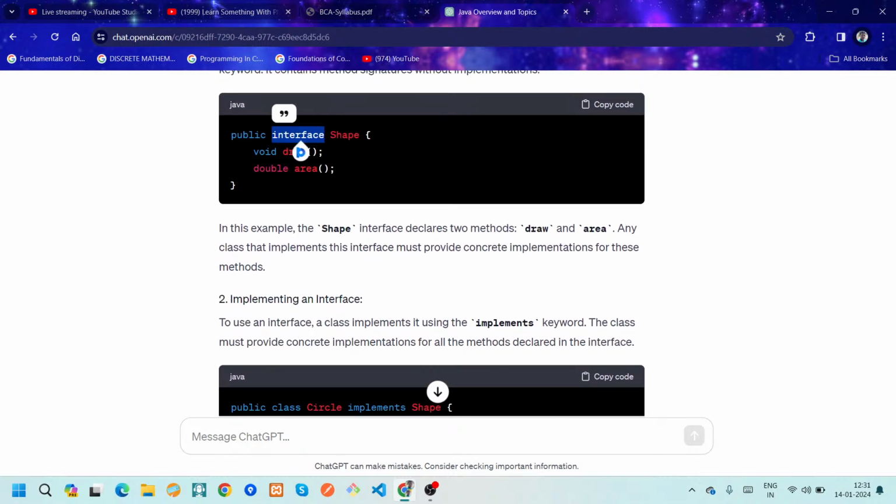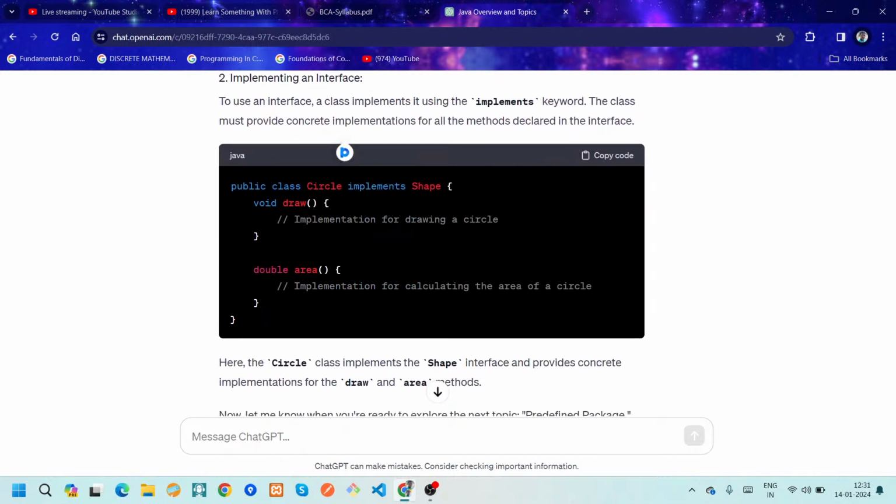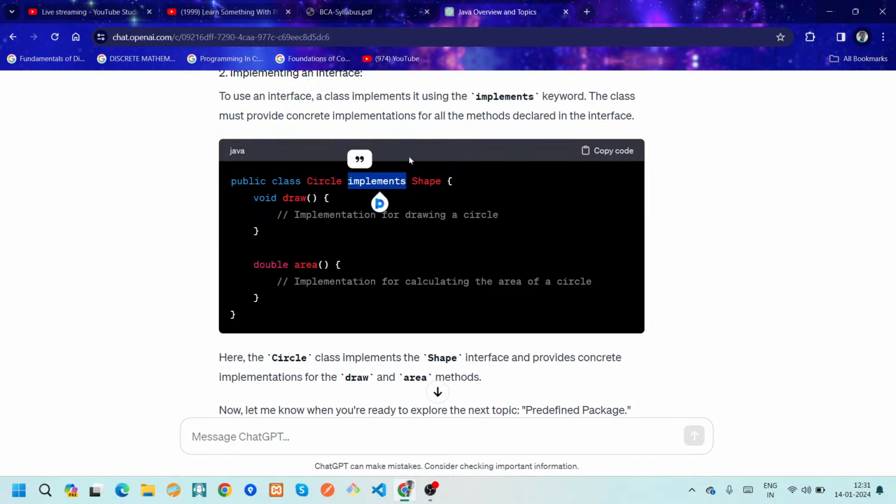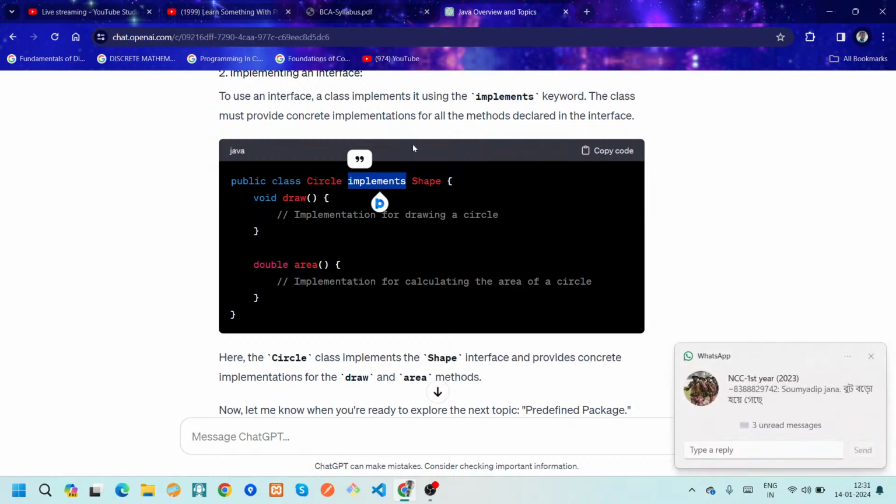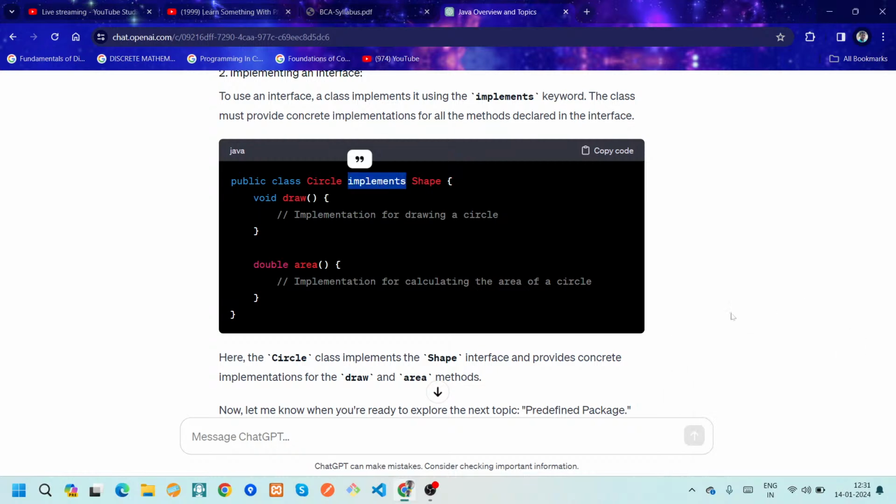Here the interface keyword is used for creating an interface, then you can implement that interface in a class using the implements keyword. There are two different keywords used: one is interface when you create it, and implements when you implement that interface in a class.